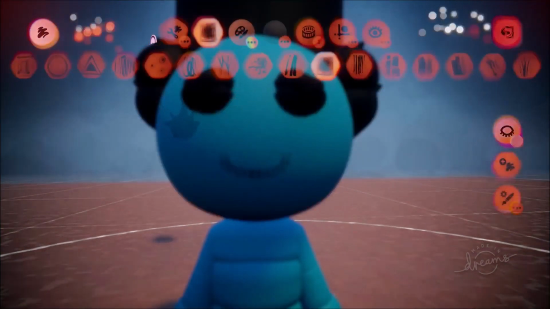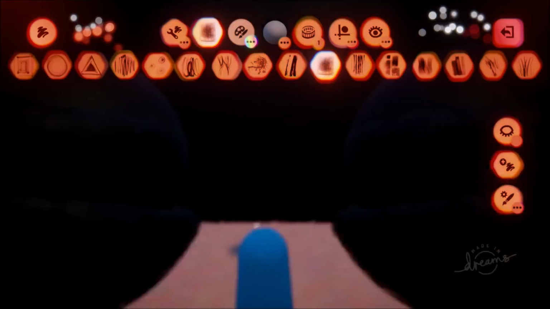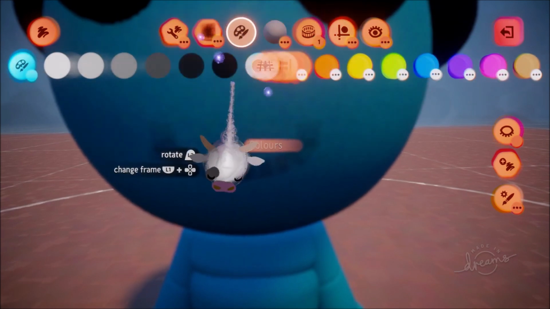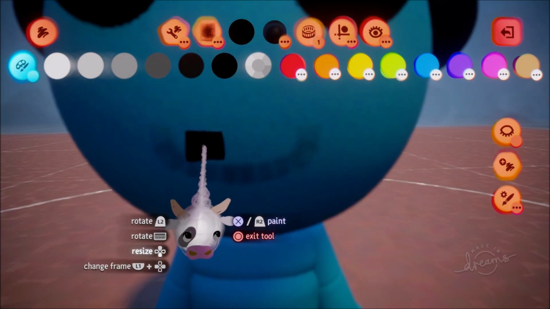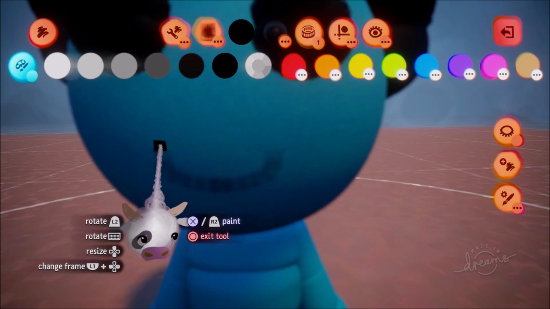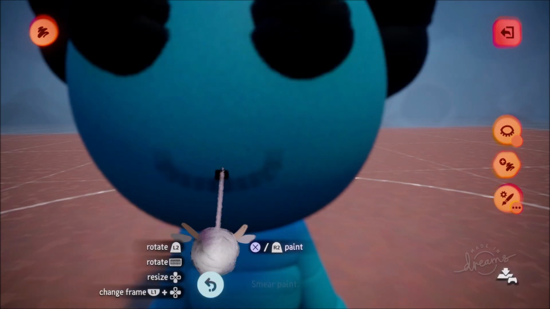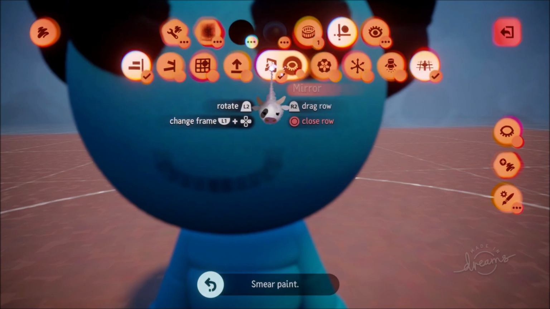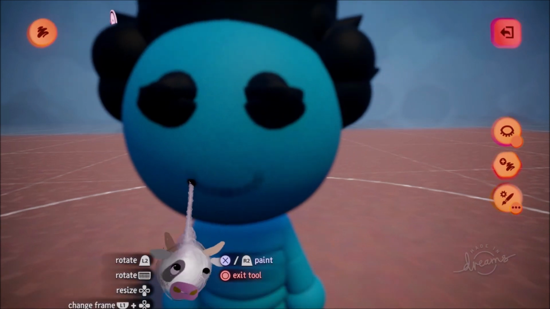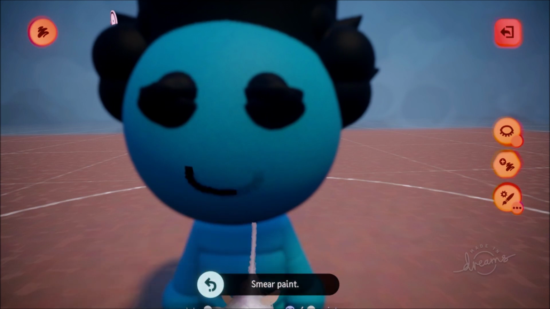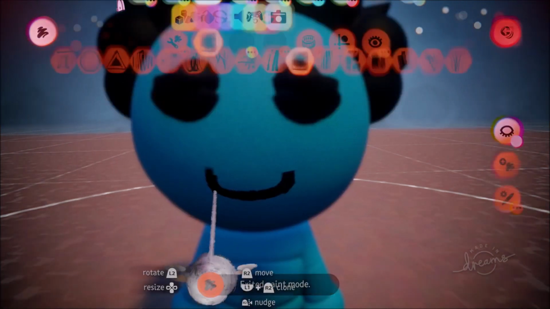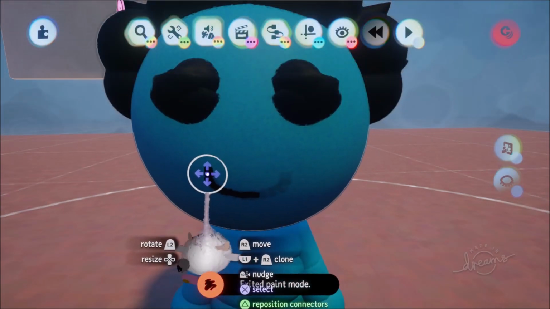And now I'm going to do another painting, and I'm going to put my surface snap back on, and I'm going to give them just a bit of a cheeky smile. Oops. Okay, so for this one I'll turn the mirror off. A bit of a cheeky smile. It's just a little bit on the side. Which is pretty cool. So that's also in their head at the moment.